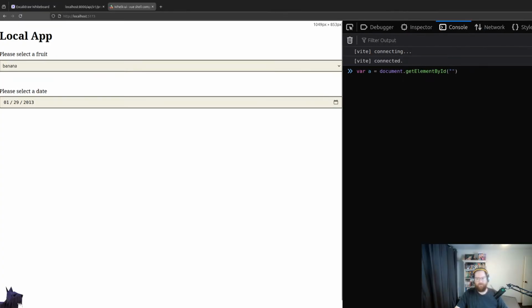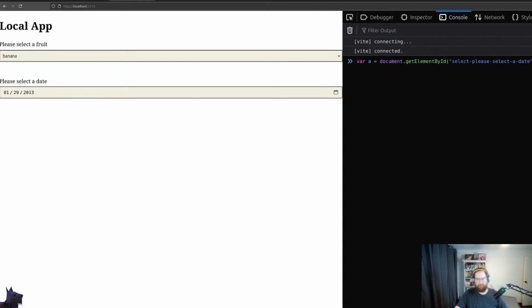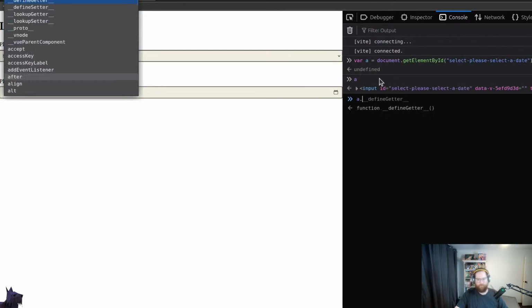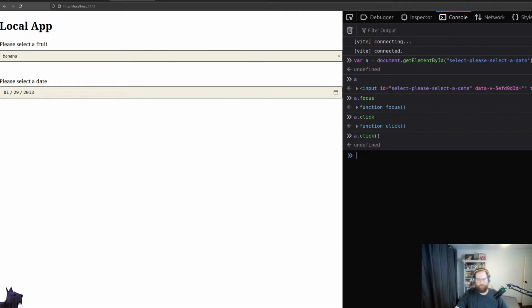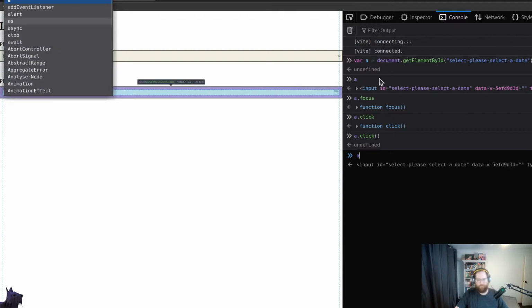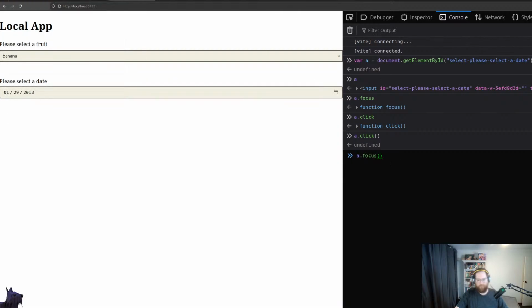We're just passing through that ID. Don't know how I can get it to expand the date time picker.